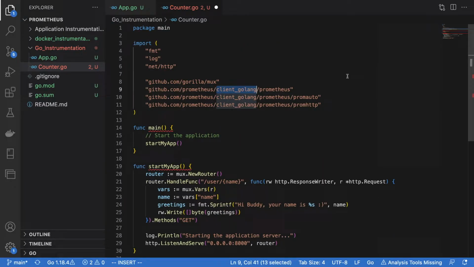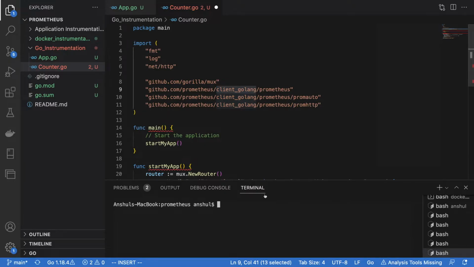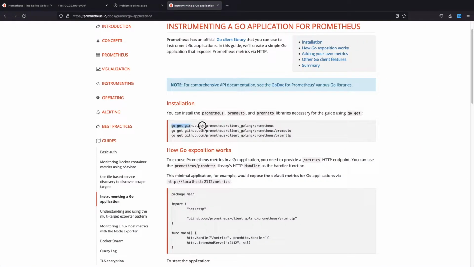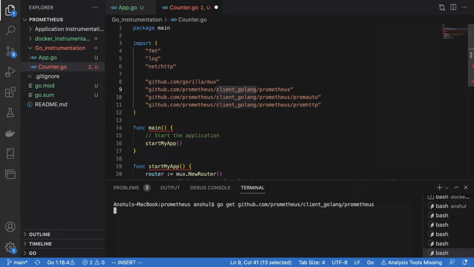To install these packages, let's open a new terminal and execute the commands we are getting over here. I will first get the Prometheus one. We can check that it is downloading package version 1.12.2. We have to wait until this package download is done.